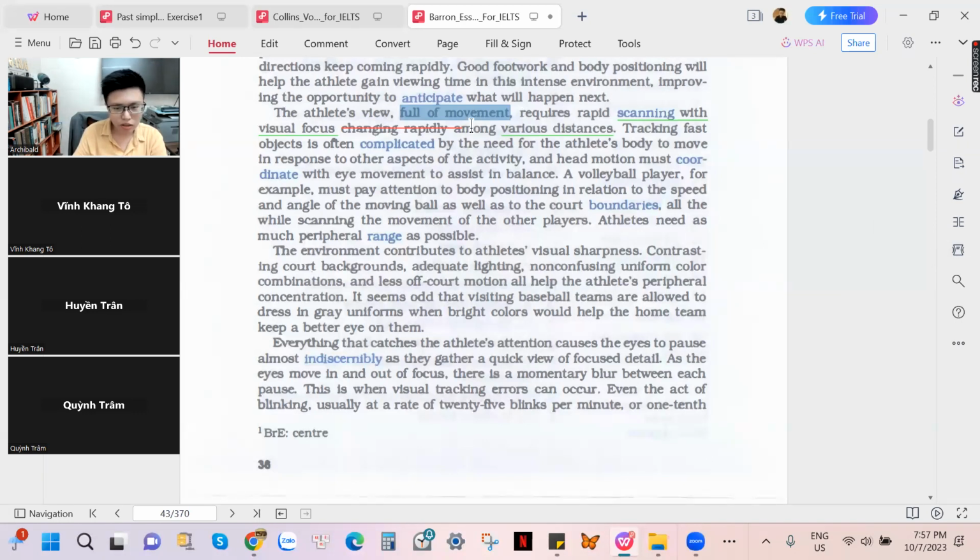Như vậy đối với một cái từ movement ở đây, mình biết movement, mấy bạn đoán đi nha, movement là sự di chuyển. Sự di chuyển đối với một cái vận động viên thể thao thì mấy bạn sẽ nghĩ đến cơ thể, đúng không? Người ta di chuyển tay chân, cơ thể người ta như thế nào. Thì ở đây thay vì mình dịch là đầy, gọi là đầy sự di chuyển thì không ai hiểu hết. Mình sẽ dịch là với một cái quy trình di chuyển. Mà di chuyển như thế nào để cho người ta có một cái cách suy nghĩ, để một cái người vận động viên thể thao có một cách suy nghĩ đúng đắn.